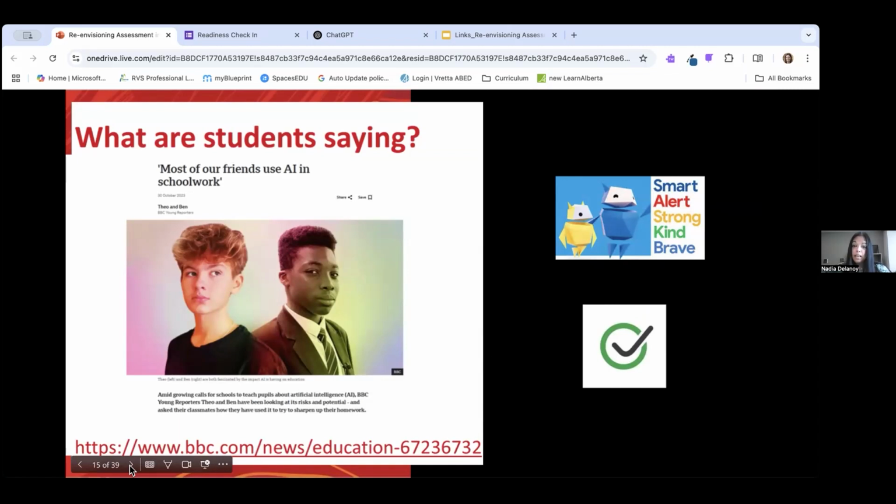And they say things like they're using it because they're nervous. They're using it because they need help and nobody's helping them. They're using it because they need to get an edge on their outputs or their achievement. And some of them use it because they're absent, they're working, so on and so forth, even in high school. And the tricky part is when teachers ask them questions about their assignment, as well as the answers that they have used, there's a lack of ability to transfer over what they're saying to what the tools have given them for outputs. And so Jodie has included some elements here around awareness, digital citizenship, so on and so forth.